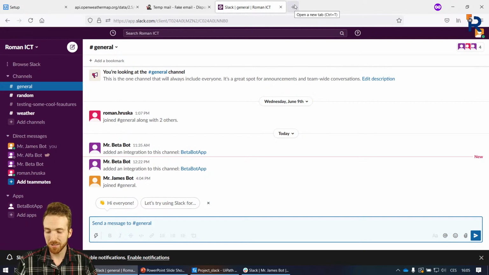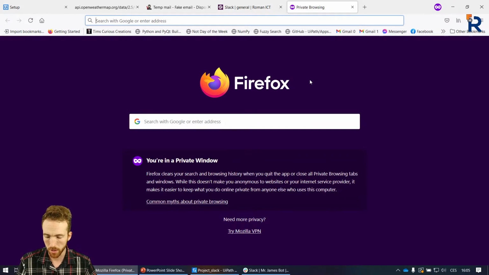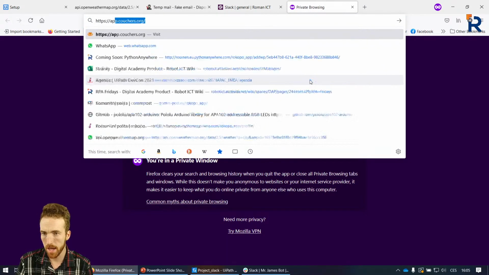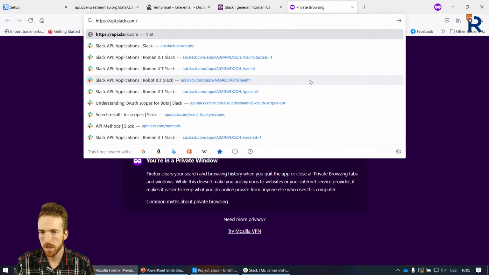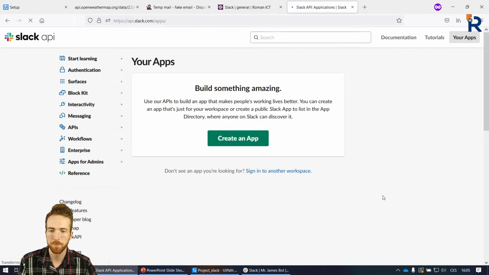Okay, so what I want to do is to create a new app in Slack. This is necessary to perform the next steps. It's one of the many ways to do things. So what I need is to go to https://api.slack.com/apps. Okay, it's like this URL. So here, even though it's not really stated anywhere, I'm logged in as Mr. James Bot. And Mr. James Bot doesn't have any app, so Mr.